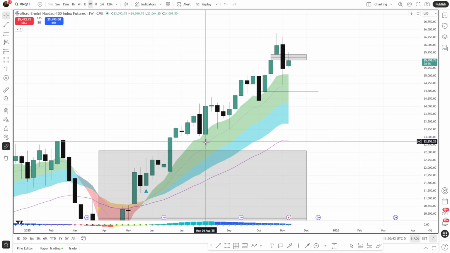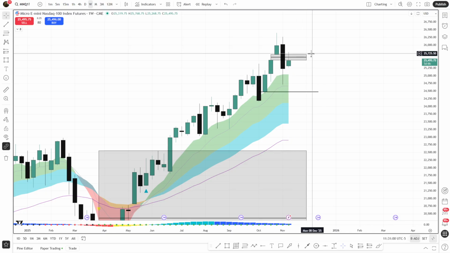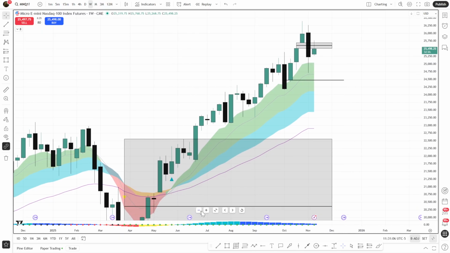Because we haven't had any deep retracements. This was our last deep retracement. That was back in September. Everything else has been just hovering right along and continuing to push off the EMAs. As soon as we hit the weekly 8, it's popping back up again and continuing to move up. All right.